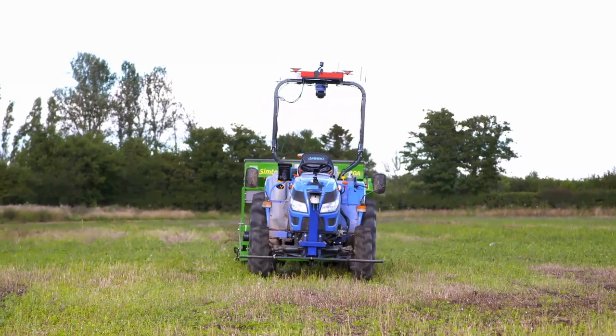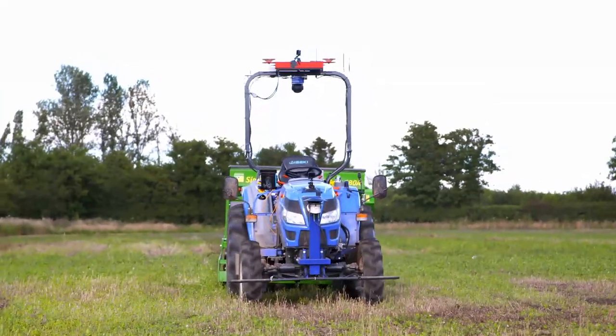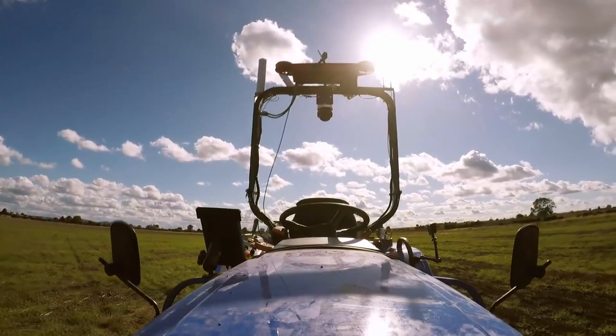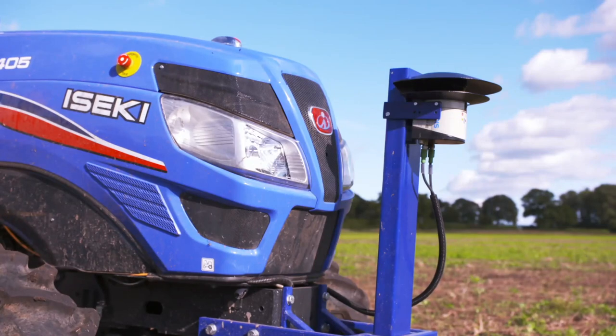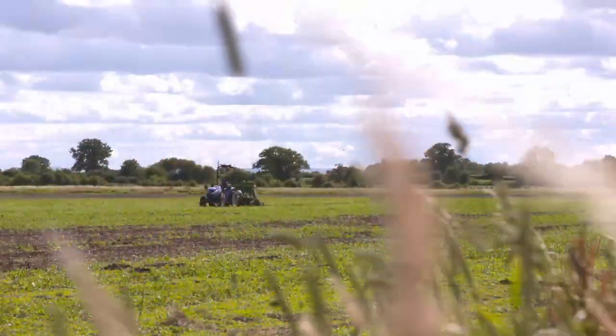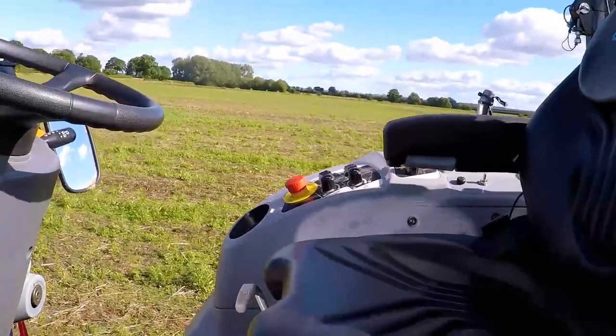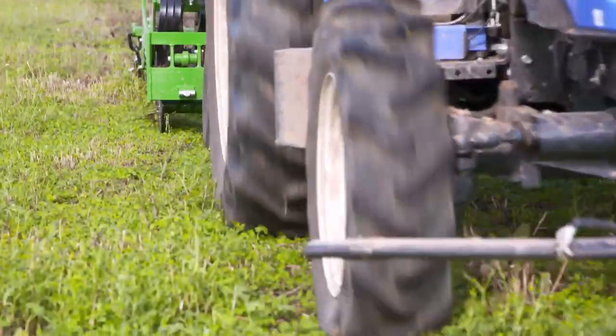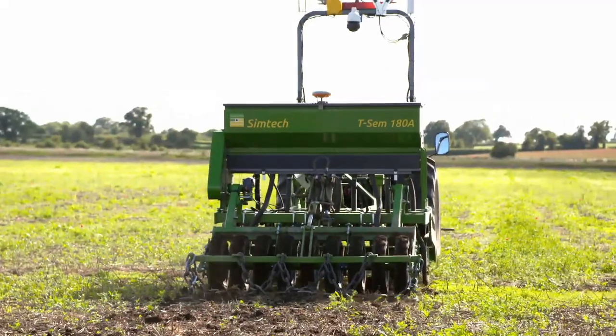I've come across autonomous cars before — this is obviously an autonomous tractor. Is it using the same technology? Very similar. We mostly rely on GPS to guide the vehicle, but we do use things like LIDARs for safety on the front of the machine. LIDAR uses lasers to scan for obstructions in the field and the GPS is so accurate it can position the tractor to within 20 millimetres. We're running it on a completely standard commercial tractor, an Iziki TG — you can buy this tractor and then we've basically retrofitted it with the autonomous technology.